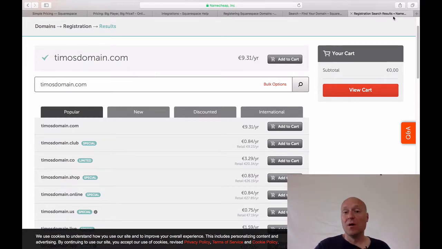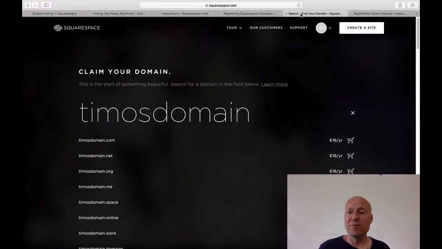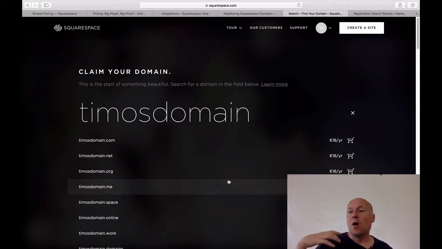Even when you convert these euros to USD, you will see that there is a very big difference when it comes to prices for registering your domain, whether you are doing that through Squarespace or through a service like Namecheap.